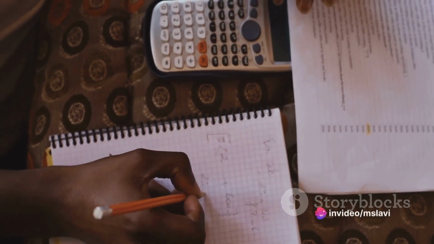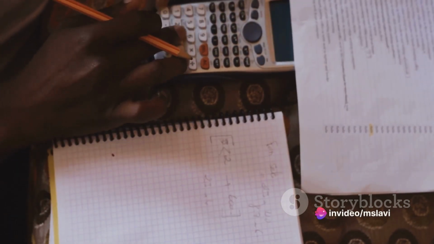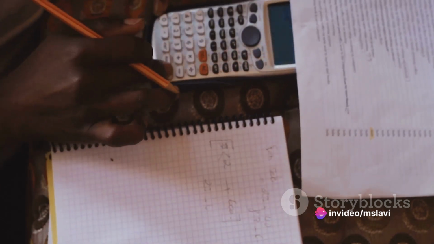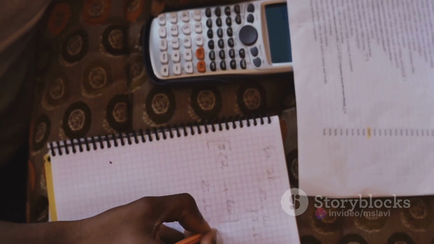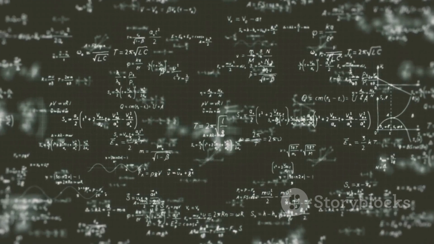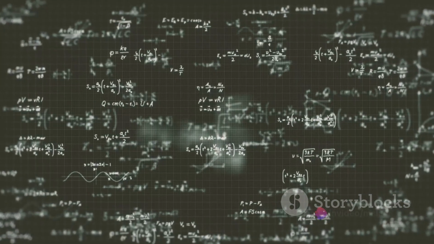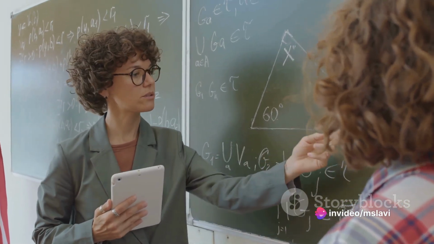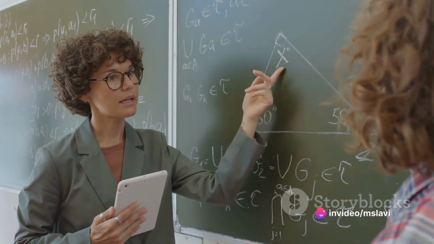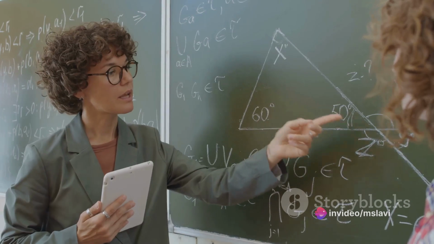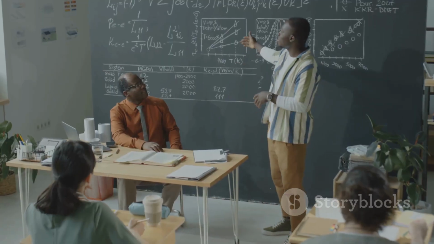This problem might seem simple at first glance. We're given the speed of the train, that's 60 miles per hour, and the time it's been traveling, 3.5 hours. But we're dealing with a mix of whole numbers and fractions here, which can be a bit tricky. But don't worry, we're not about to let a little fraction intimidate us, are we? No, we're going to break this problem down step by step and find our way to the solution.